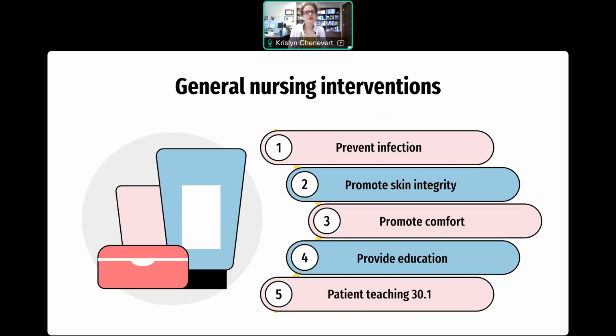So general nursing interventions, these are all very fundamental concepts. Your book goes through them in detail. All things that you should have learned already. So I'm not going to waste time re-lecturing them. If you don't feel comfortable and confident with them, then please go through and read. But like I said, it's all very, very fundamental stuff that you should have learned already in first level. And there's really great patient teaching points in box 30.1 as well.